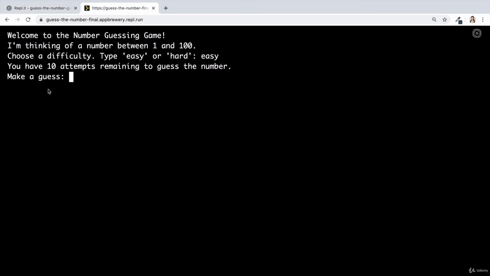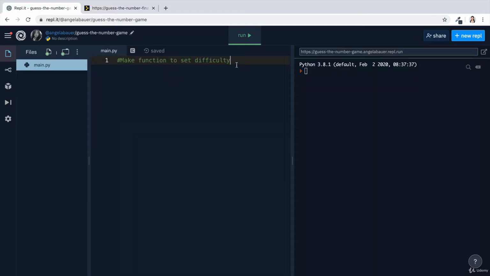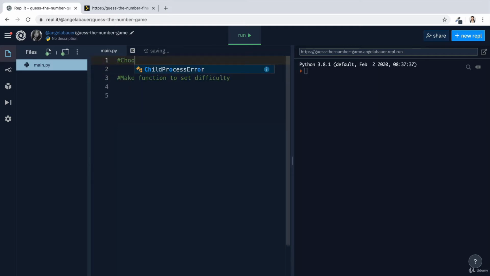And then we need to let the user make a guess, right? So they're going to guess a number. So let's say I'm going to type in 50. And then we have to somehow check that guess against the number that was originally selected, and then check to see if it's too low or too high. So now we have some additional parts of our program, right? We need some sort of way of choosing a random number between 1 and 100. So that's the first thing that's probably going to happen in our code.